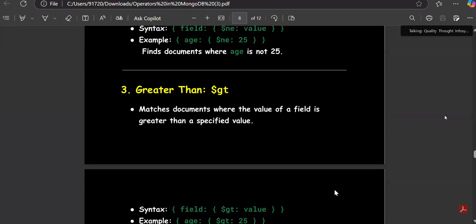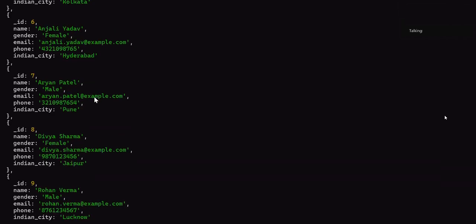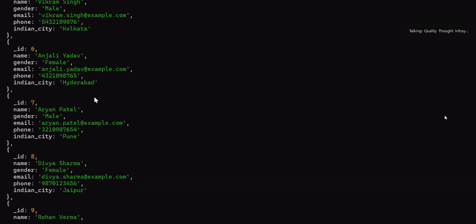Greater than. Here, based on what field can we use this operator? Okay, let's assume that I want to access all those documents whose ID value is greater than 10. Right now, ID values are 6, 7 numbers, right? I don't want the first 10 users. I want the next 10 users. Totally, how many users' information is present in our document? 20. So I don't want the first 10. I want the last 10 users' information.